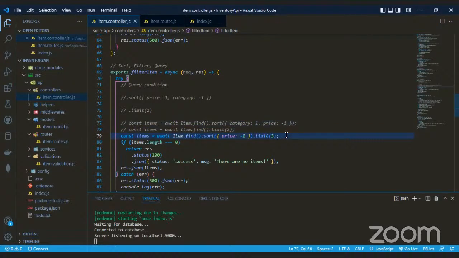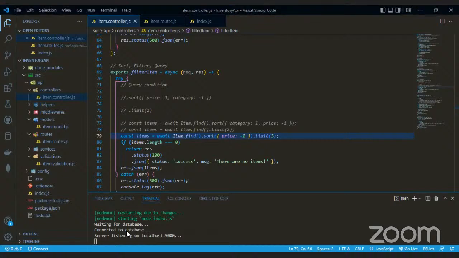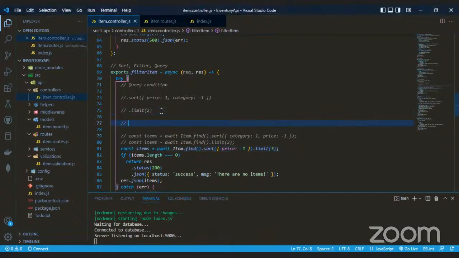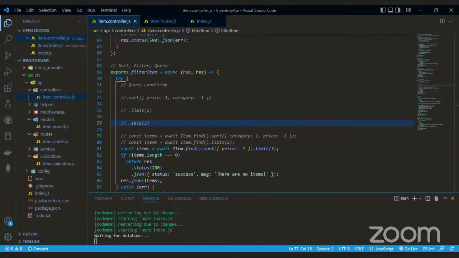You can also change these methods and see that. So the last we're going to look at here is the skip method. There's another method called the skip method, and I think from there, we'll just move into the queries. The skip method is a pretty interesting method. What the method does is it skips a set number of documents from the beginning. For example, you want to skip the first 4 items when returning a result.